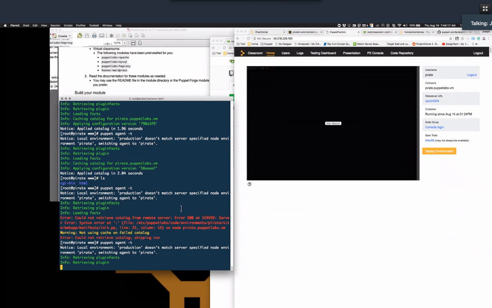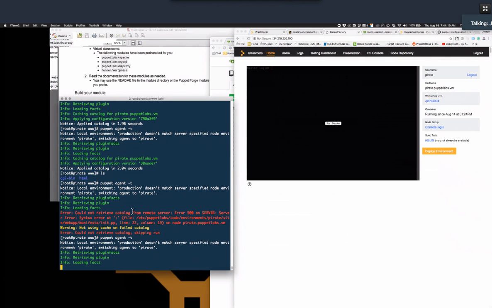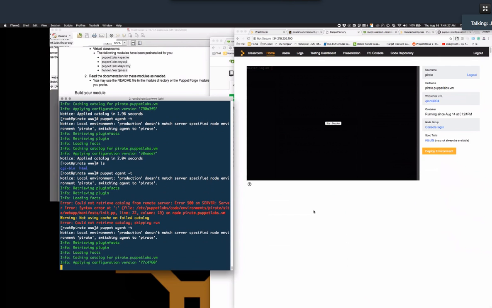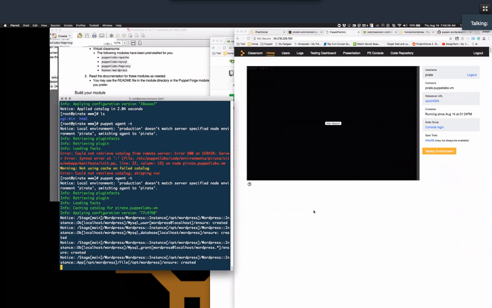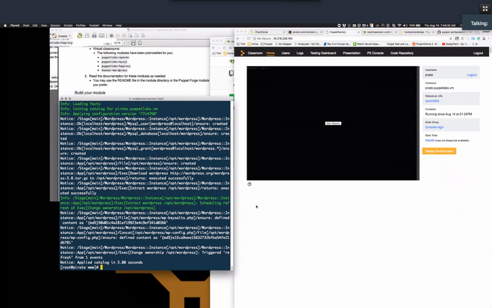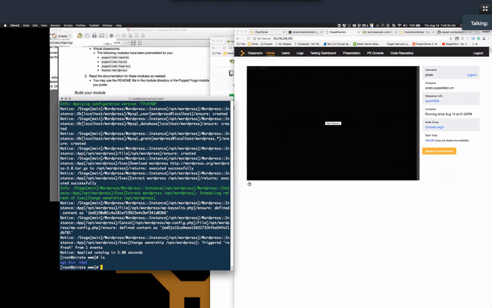And also, before I exit the file, I always do a puppet parser validate. But being in the web GUI, you have to copy, paste it over, and yeah. Ugh. Okay, that looks better.